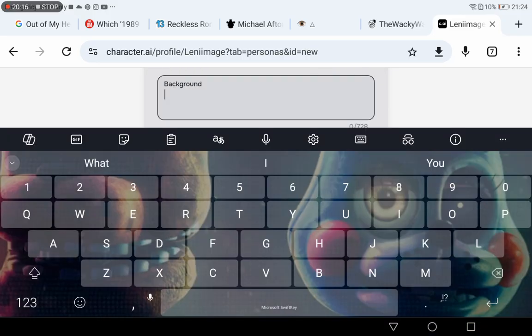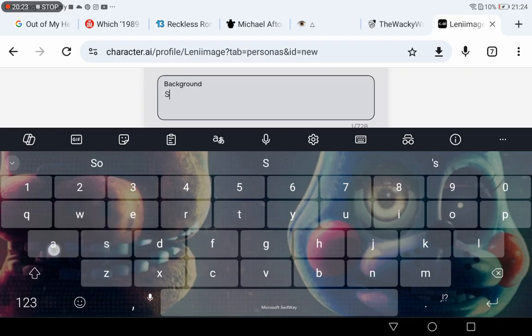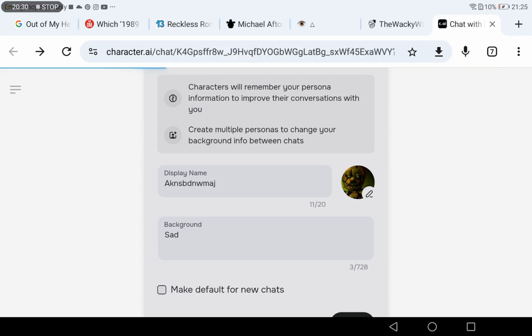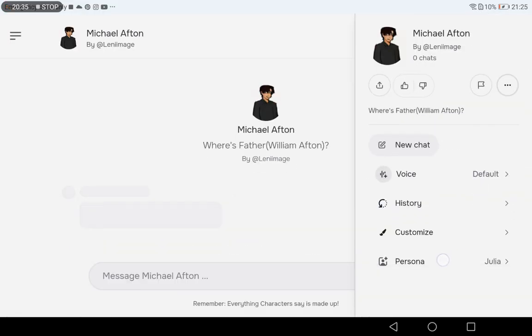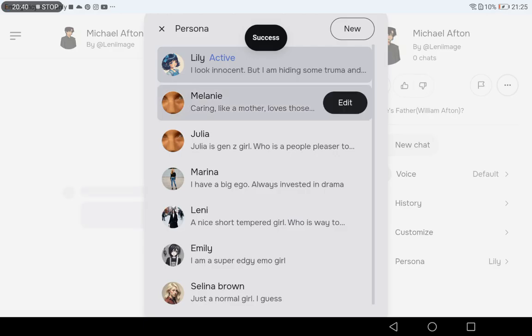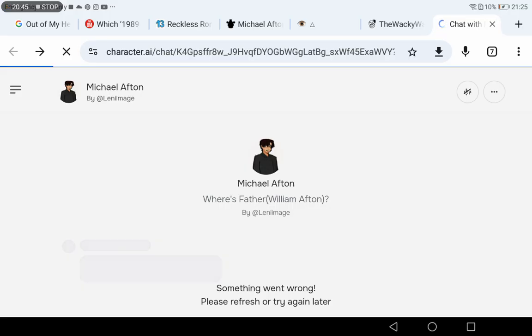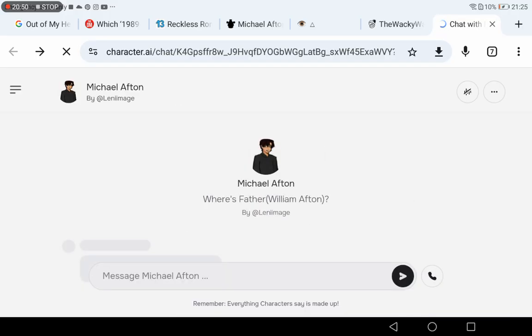And then you just write a random background, whatever, I'll just put sad. You can make it a default for new chats, and then you can create it. But I don't want to create it, so I just go back. So you can create multiple personas, and you can just switch them, like this. See, basically it's perfect.